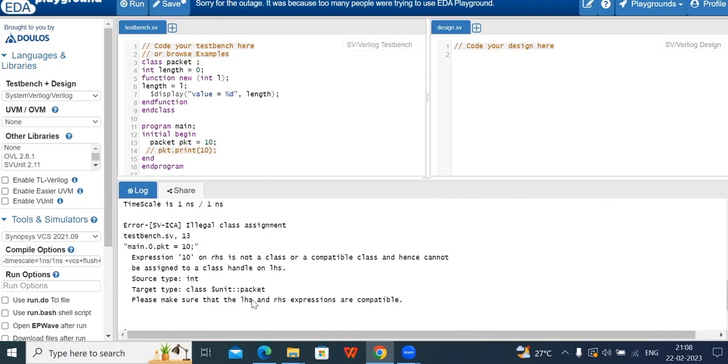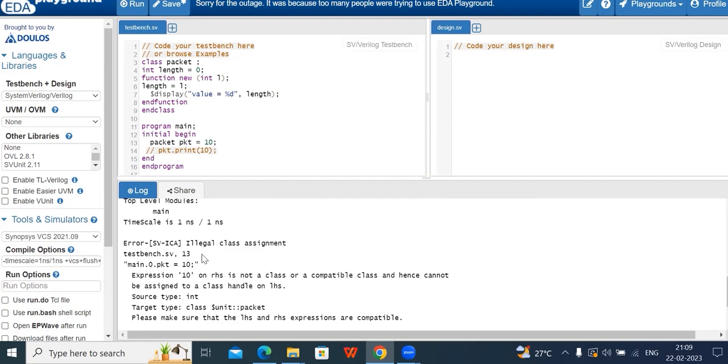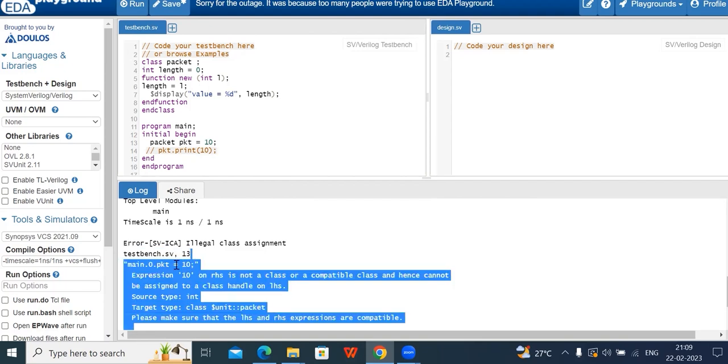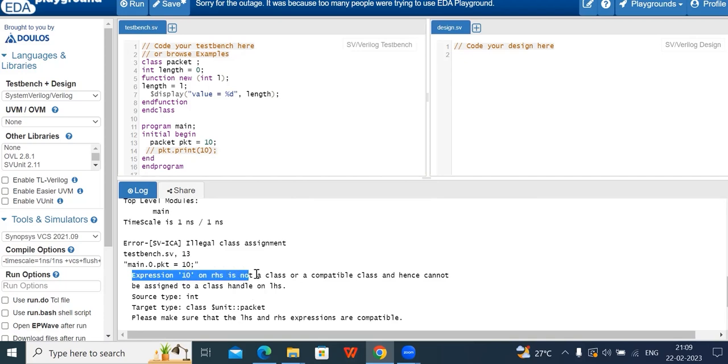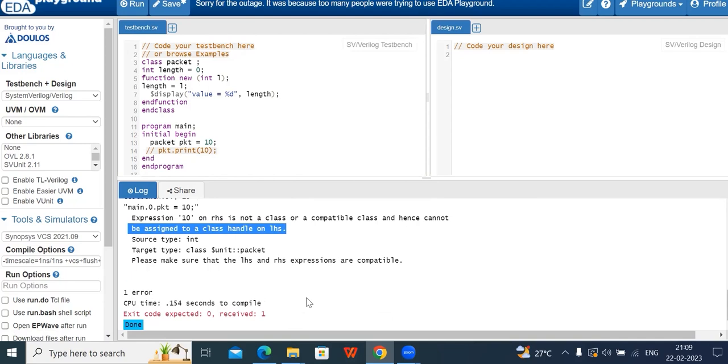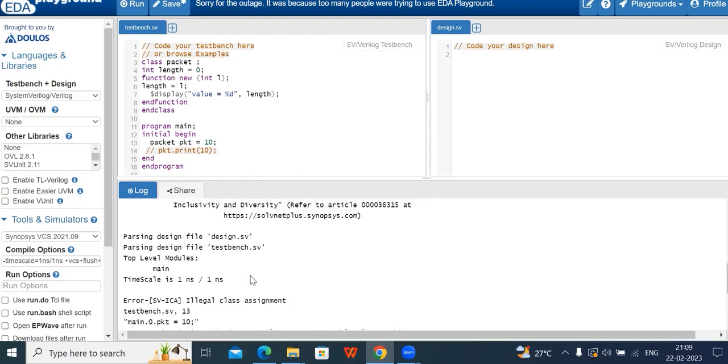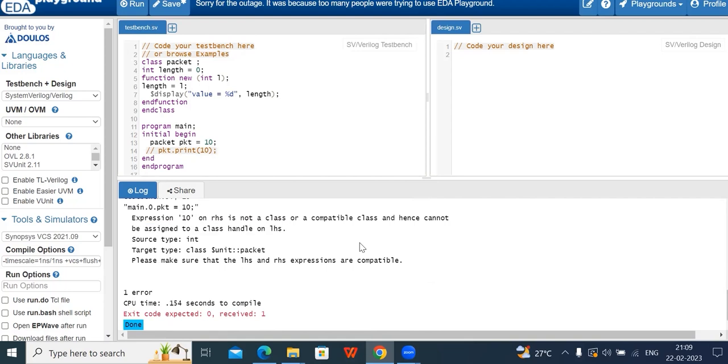So we get the error in testbench line 13: expression 10 is not a class or compatible class, hence cannot be assigned to the class handle. Okay, because it is not created. First of all, the object is not created, that's why it is not assigning to the class handle.